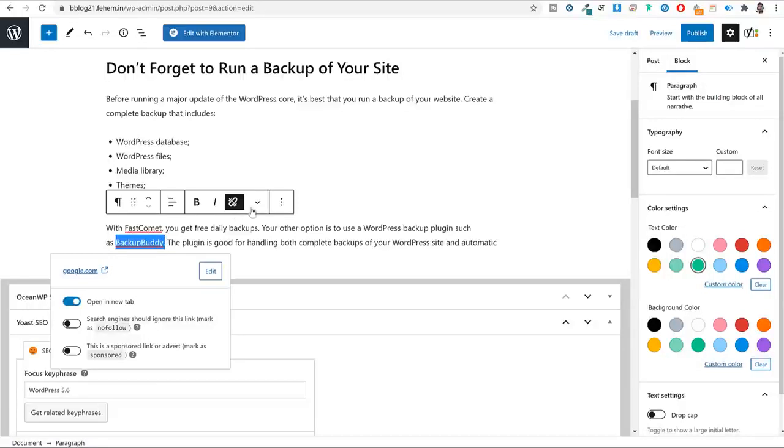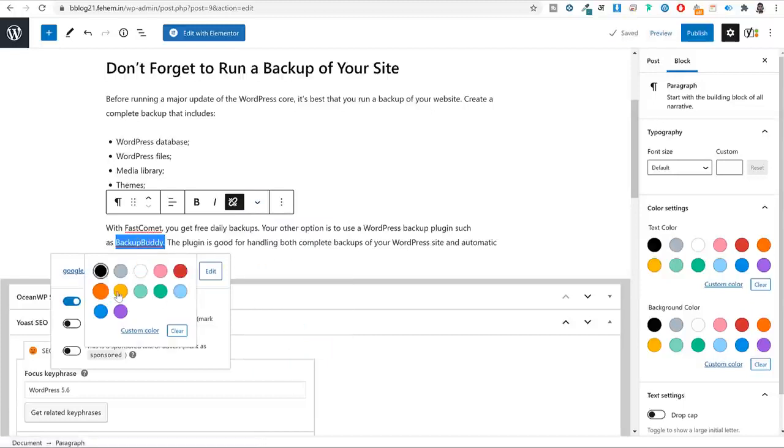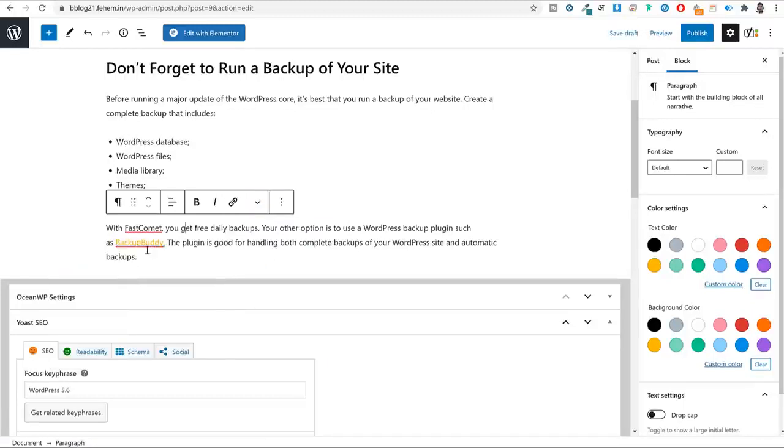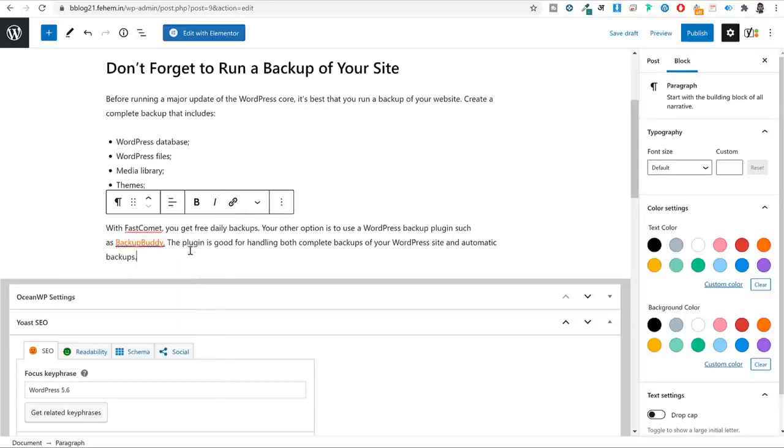To do this, we can click on this drop down and select this option, text color. And from here, you can now change the text color. Now if you see, this is the text color of this option. Again, you can select this option and change it to some other color. I would recommend using some darker color like this orange color or red color, something like that. So I'm selecting this orange color.